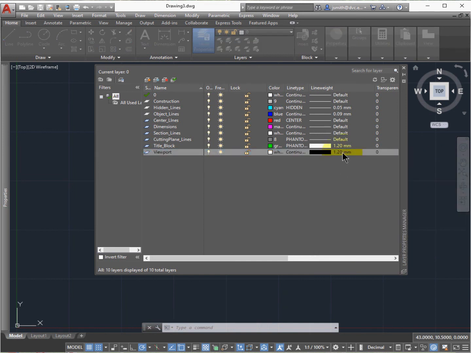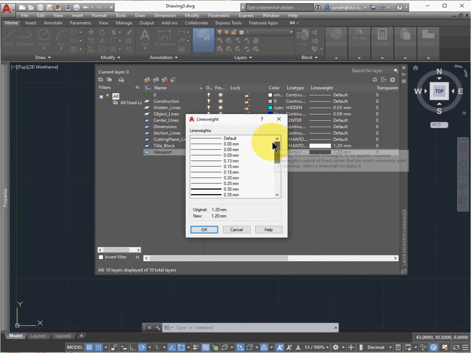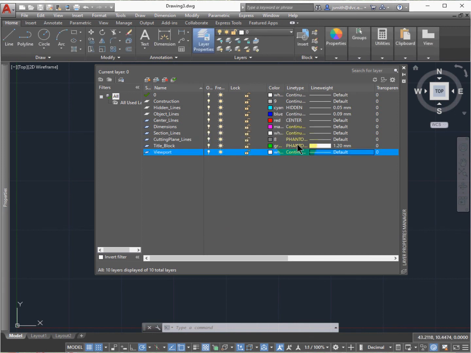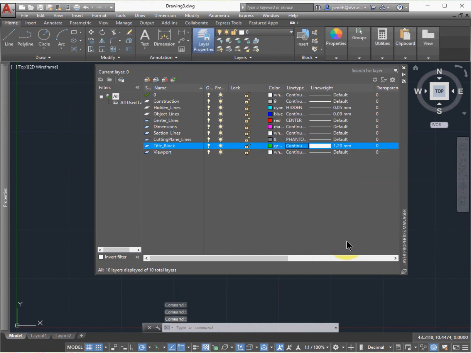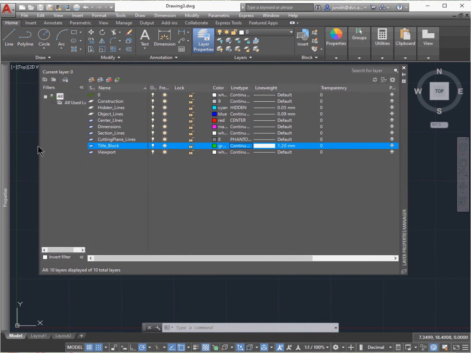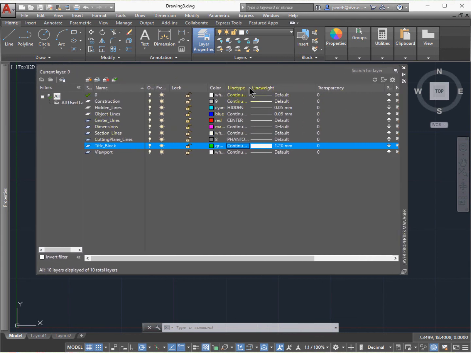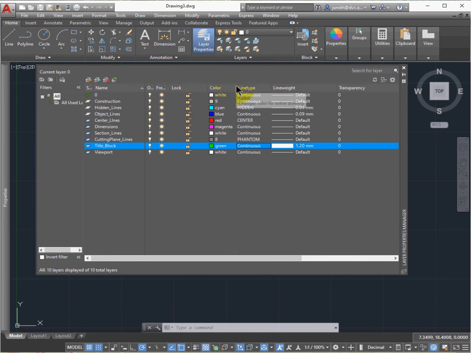All right, so here's the title block. So go through them, make sure all the colors are where they should be and the line weights, and inspect everything before you move on. And that's what I'm going to do right now. Just confirm that everything is in order here. And I'm going to just open this up a little bit so you can read what's going on here. And you have completed the first lesson.